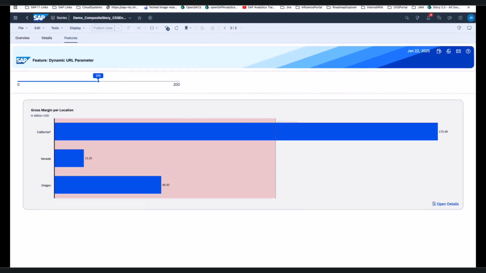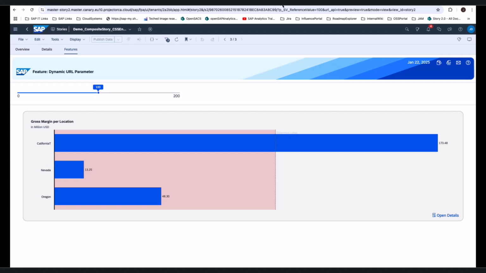We show you the URL parameter here, and you can see this value is 100. Now if I move my value, for example to 156, the chart is updated as well, and the URL parameter is updated as well. You can see that the reference value is 156.